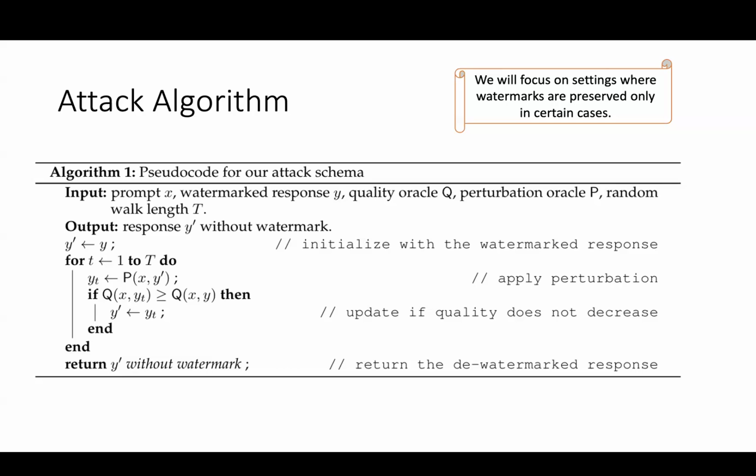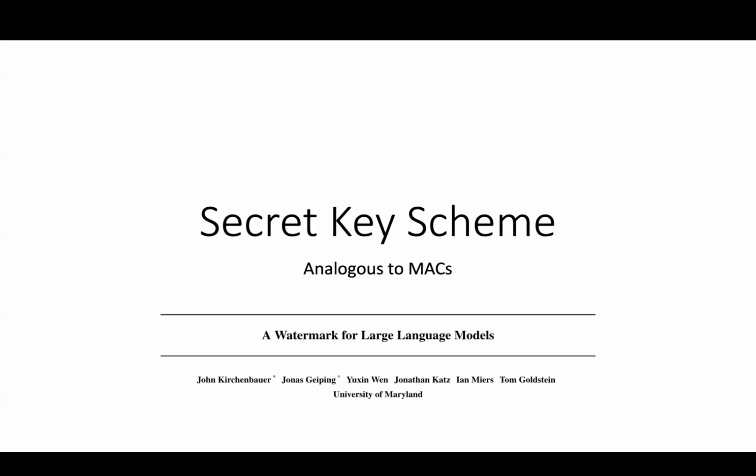And in light of this, we will focus in this talk on trying to embed watermarks that will not be robust to any kinds of changes. We're going to limit attackers' abilities. We're going to focus on settings where the attacker is at least prevented from removing the watermark with a limited amount of changes. Okay, so I'm going to talk about two works. The first one is sort of the early work in this space, which is a secret key scheme. And then I'll talk about the second work that we have, which is a public key scheme.